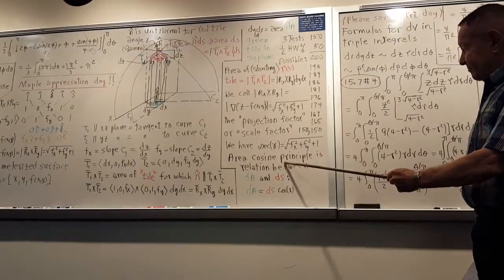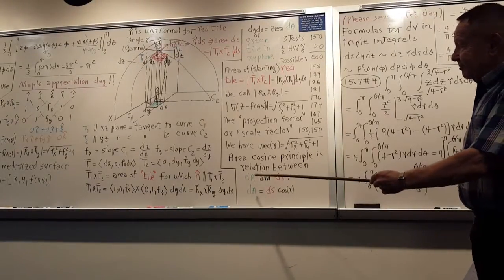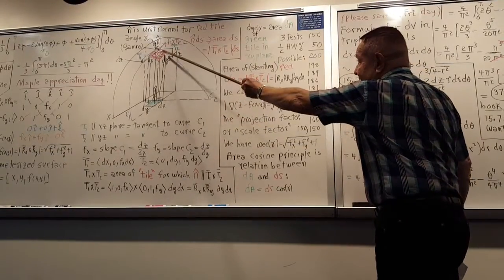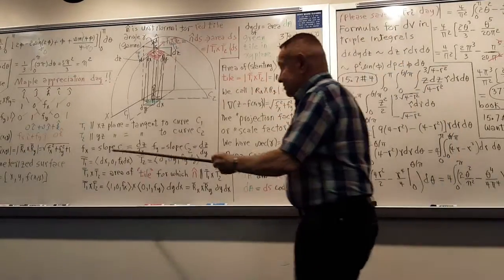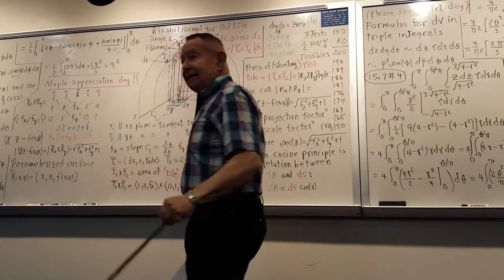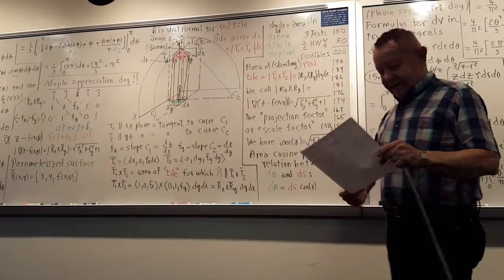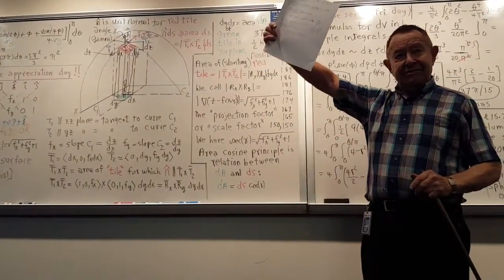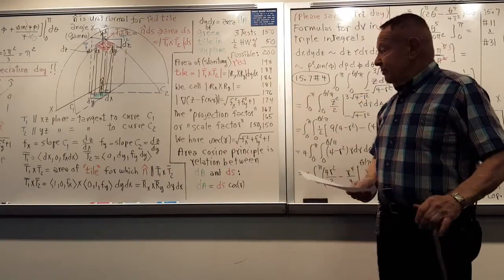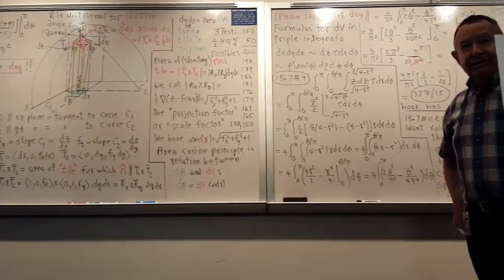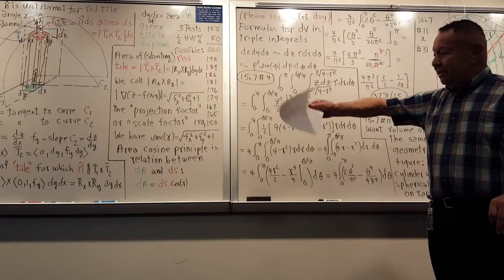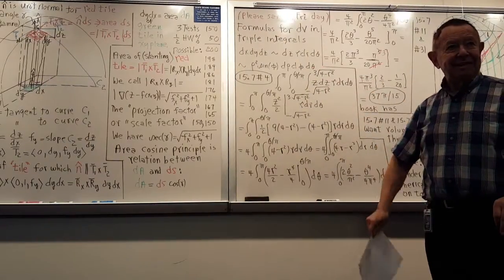And what we call the area cosine principle is the relationship between dA in green, which is dy dx, and this up here, which isn't just dy dx, it's this thing times dy dx. I've written that out on the back side of this sheet of paper if you want to look through that. So where we will pick up with this, where I have more room to go through the back side, will be next week, of course.